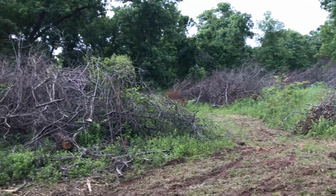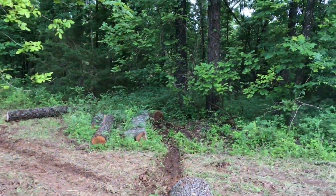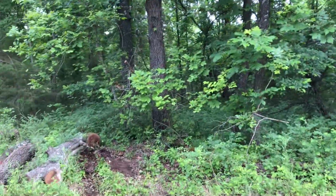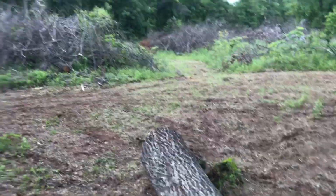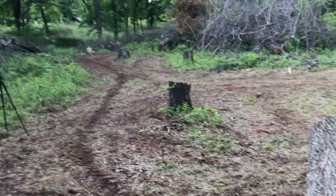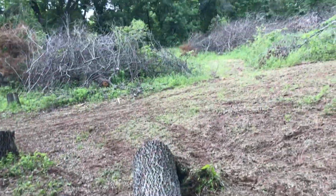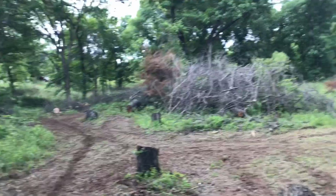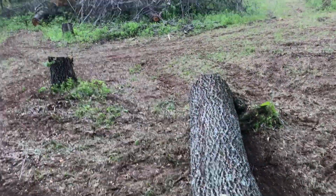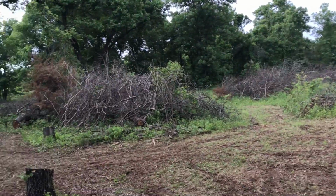Like I said, we don't have a real good path back up to the sawmill from here, so we've just been stacking them on the edge of the property. I do have a couple logs I showed you earlier that I think will be good candidates to pull up to the sawmill, so we'll hook onto one of those and get her dragged up and kind of see the process from start to finish, since those trees were felled on the other side of the pile. And that'll be it.